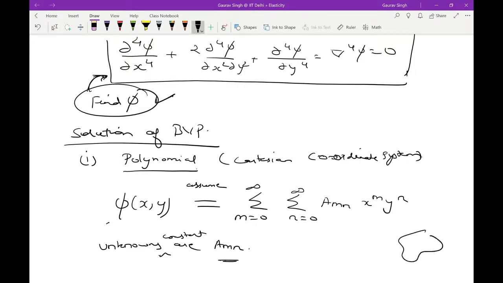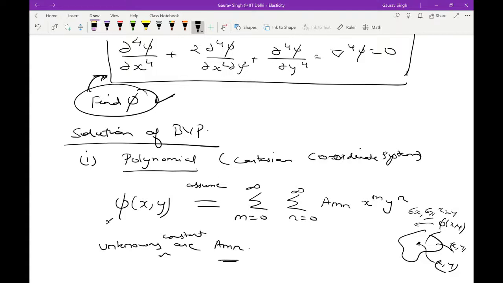So for example, at this particular x comma y, if you have a phi of x comma y, you will also have, say, sigma x, sigma y and tau xy at the same point. For some other point, there will be a different x comma y and so on. So this phi must be applied over the whole elastic body. It must satisfy this relation in terms of this polynomial. Okay.